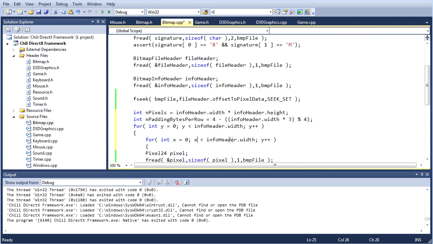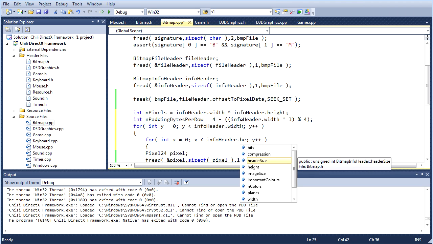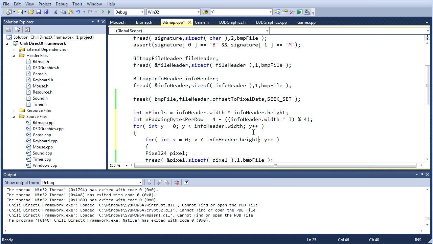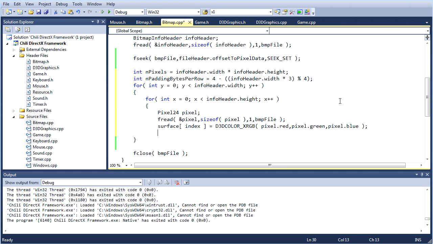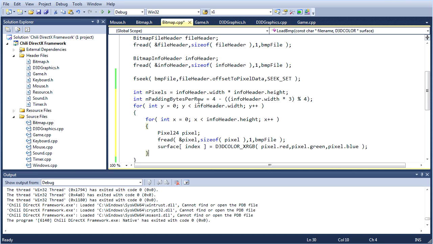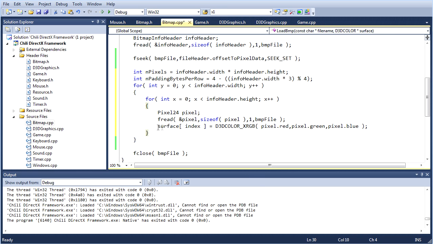X, as long as x is less than info header dot height. I said height, bro. X plus plus. Then we do this, and then we do this. Okay, now we're doing a two-dimensional looping through the stuff.